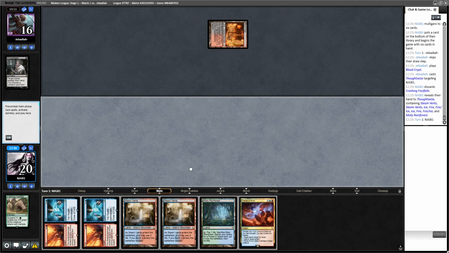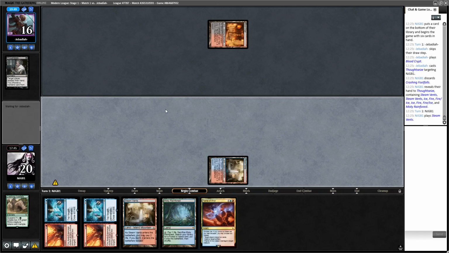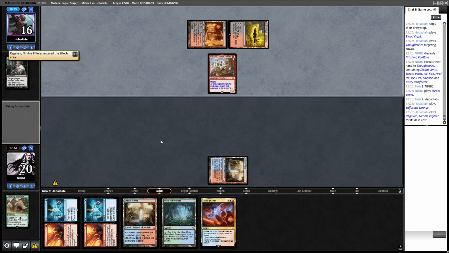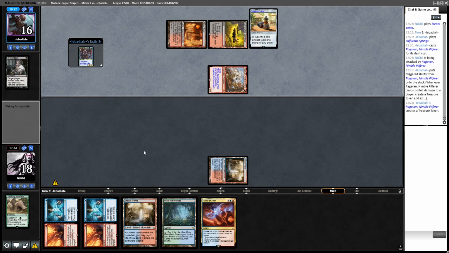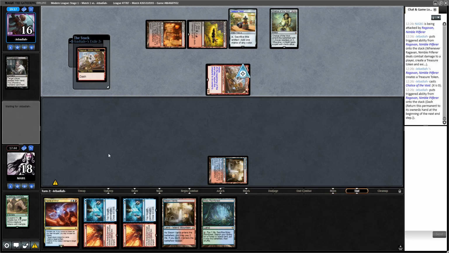Okay. I'm just going to play Steam Vents, I think. Maybe we should play Misty Rainforest to go and get the Triome. But taking less damage is quite good. There's Ragavan. Opponent identifying that they're not going to be able to get many hits in with a Ragavan after these 2 Fire // Ices. Shardless Agent would have been a nice draw for us, but okay, Chalice of the Void. We have drawn Flame of Anor though, which is nice.